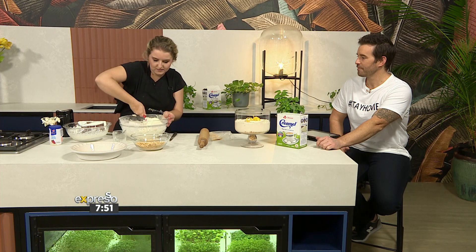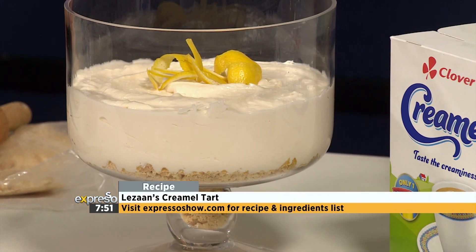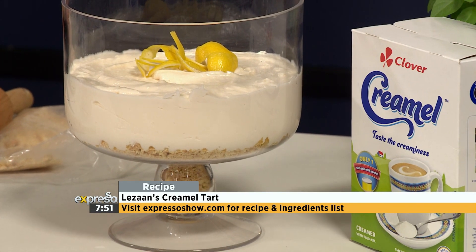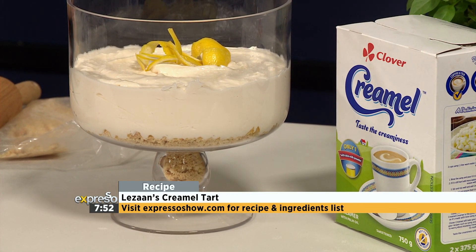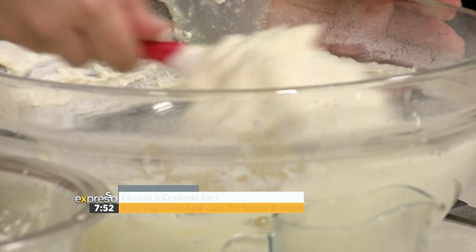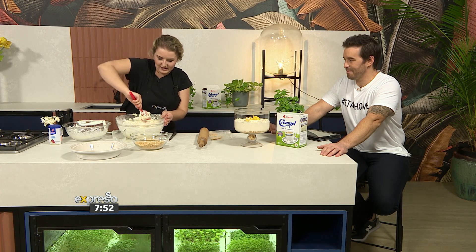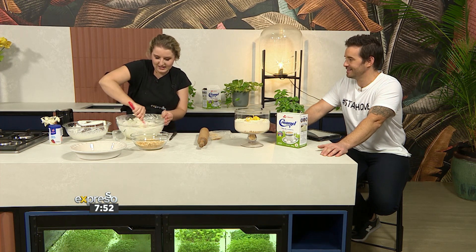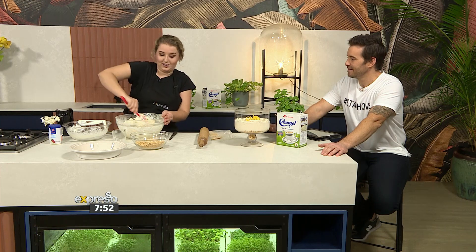It all just comes together, and it was as simple as that. It almost reminds me of a lemon meringue. The lemon flavor notes are amazing. There's something quite dramatic about this kind of combination — it's sweet, but you're going to get the zing. It's creamy. It's super, super creamy. It's almost like fudge. It's amazing.